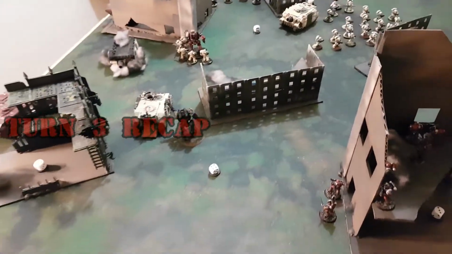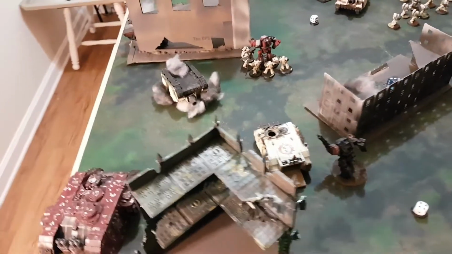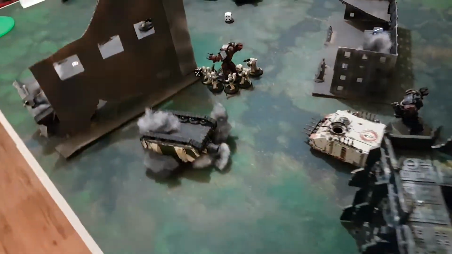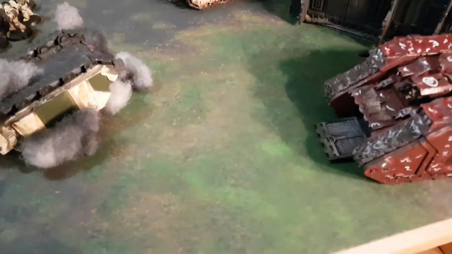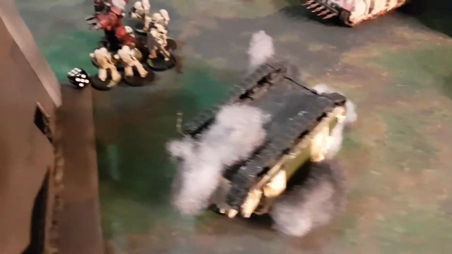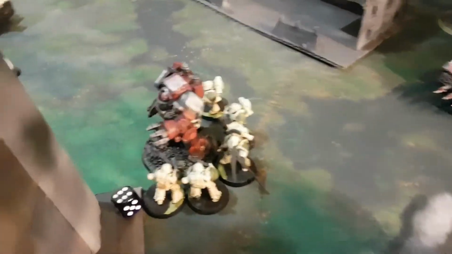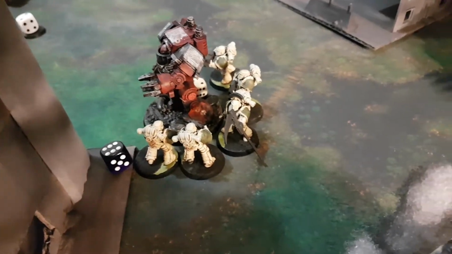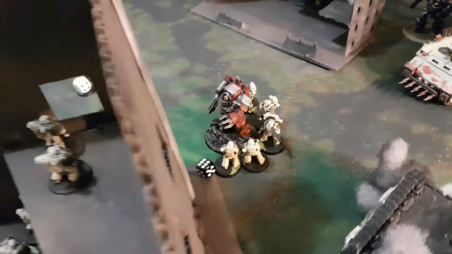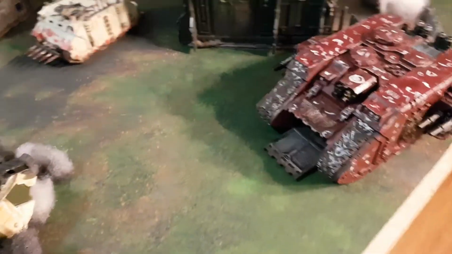And game turn 3. Combat's ongoing. Alright, we'll bring you the recap at the bottom of game turn 3. So, on this side of the board over here, Word Bearers' Land Raider moved up. Their Terminators that were there, they failed a charge against these TAC Marines. And the Contemptor did not. He got into combat at the top of turn 3.